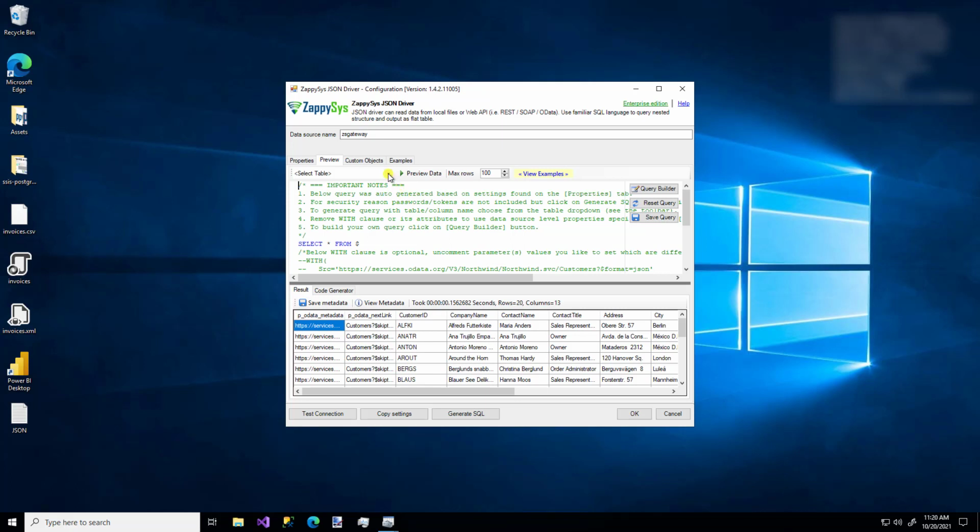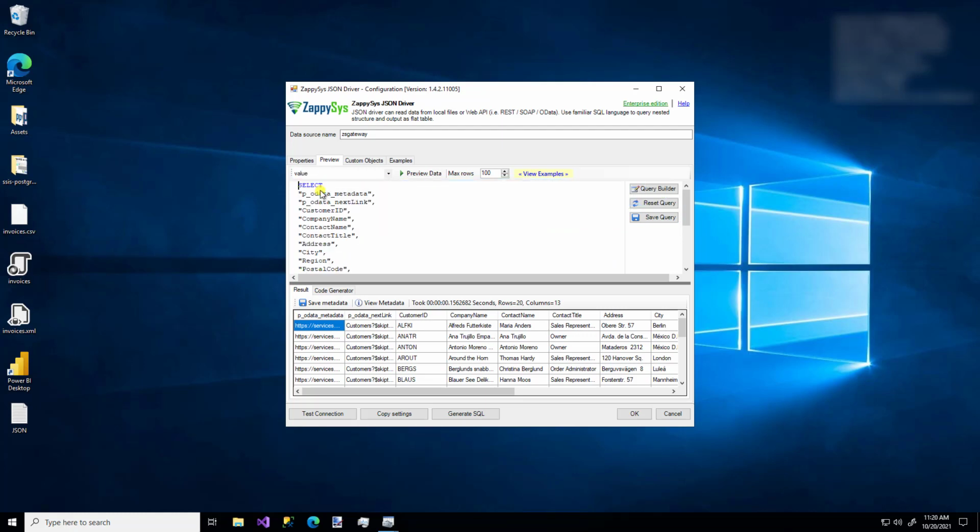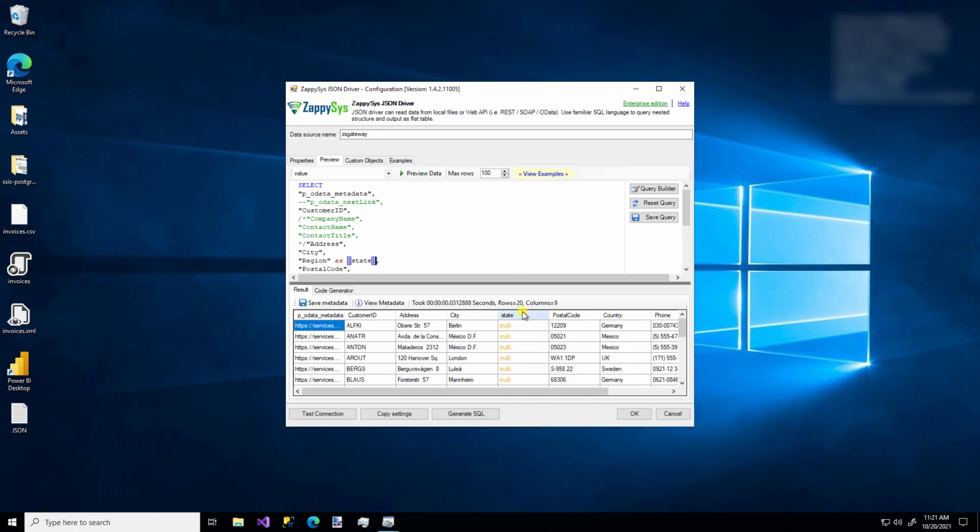But what if we want some other data? We can use this little drop down and pick another table that's available from our API, and we see that some data is available. And this is handy if you don't know all of the columns in every table, or you're not sure where a column comes from. You can see which columns are in these endpoints. But you can also do other flexible things. So, if you want to comment out a column, if you want to do a block comment for some columns, if you want to give a column an alias, you can do that. And we'll do preview data again. So here we see, now we have state and we see less columns.